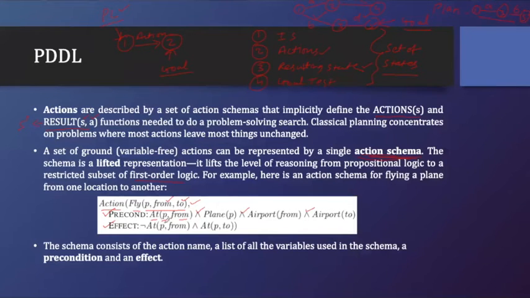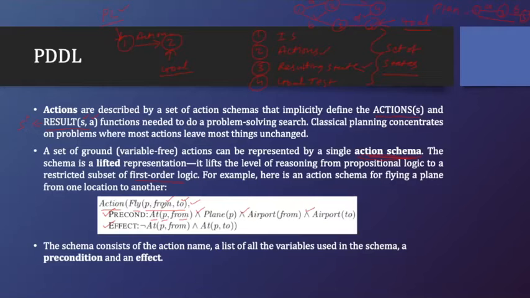Now all these preconditions are joined with the help of a conjunction operation. It means all these are necessary conditions that have to be satisfied, then only we can perform this action. So if my plane is not in the from airport, definitely I cannot fly from that airport. Let's say my plane is in the to airport, so definitely I cannot do that. I have to fly from to to from, and I have to land it, and then this condition will be satisfied, then only I can perform this action.